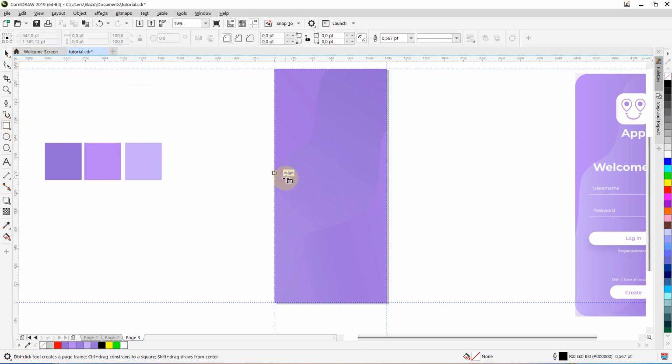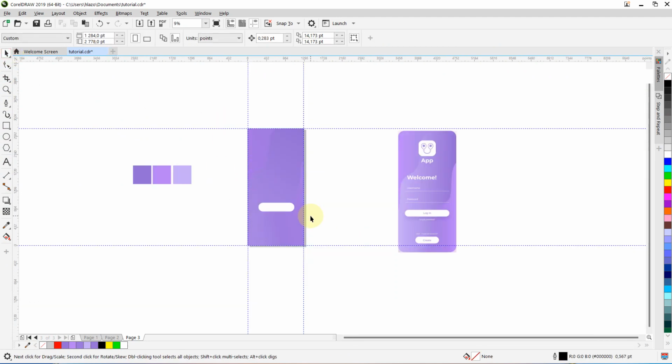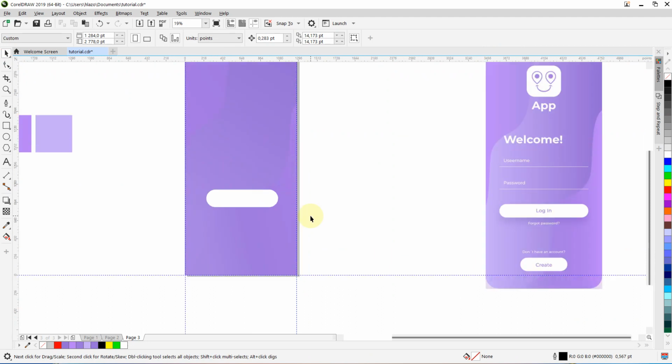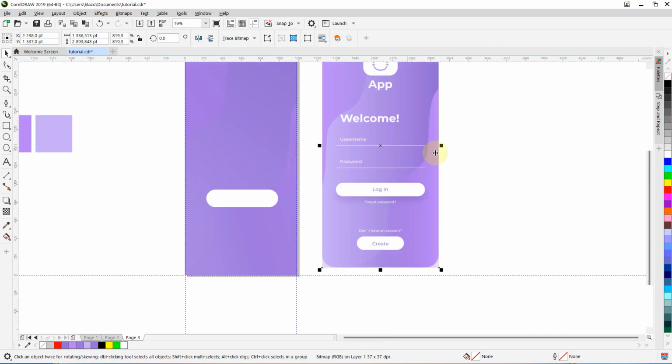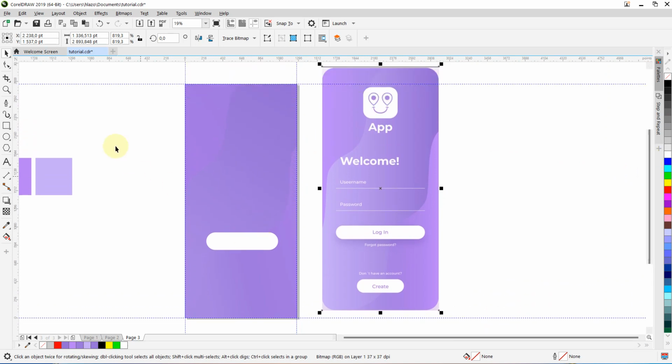Let's just make a test sample. As you can see now, these are not too much visible.